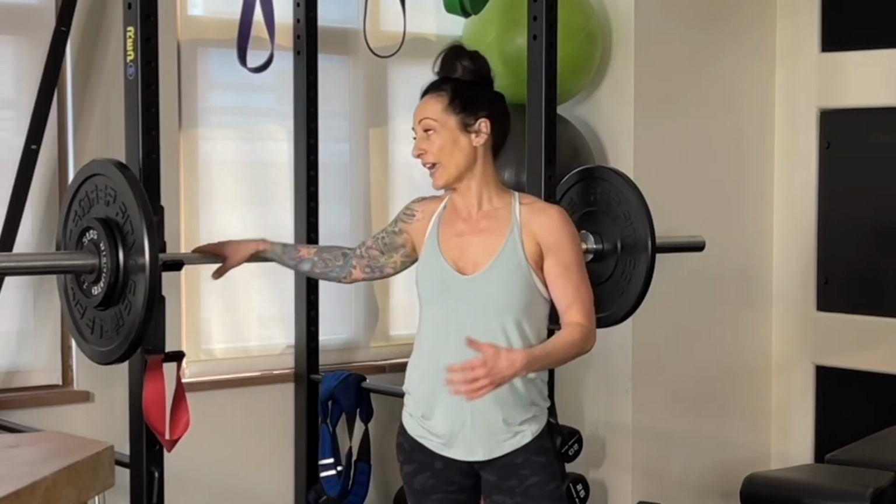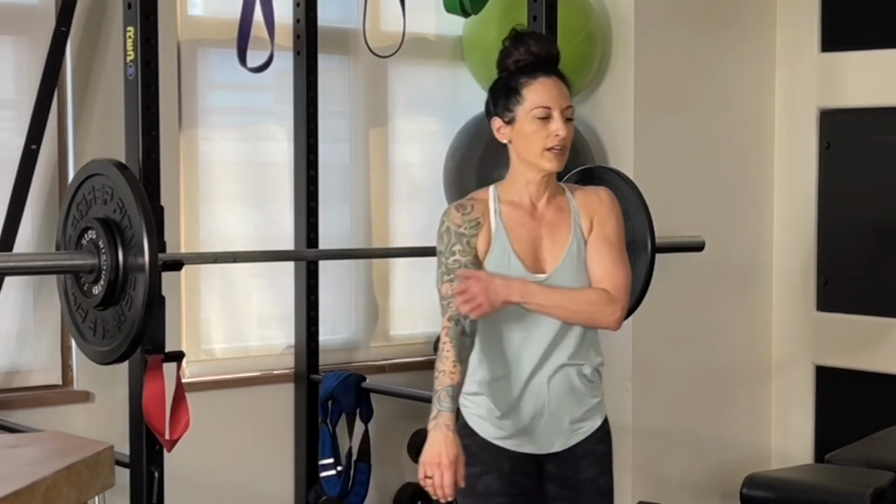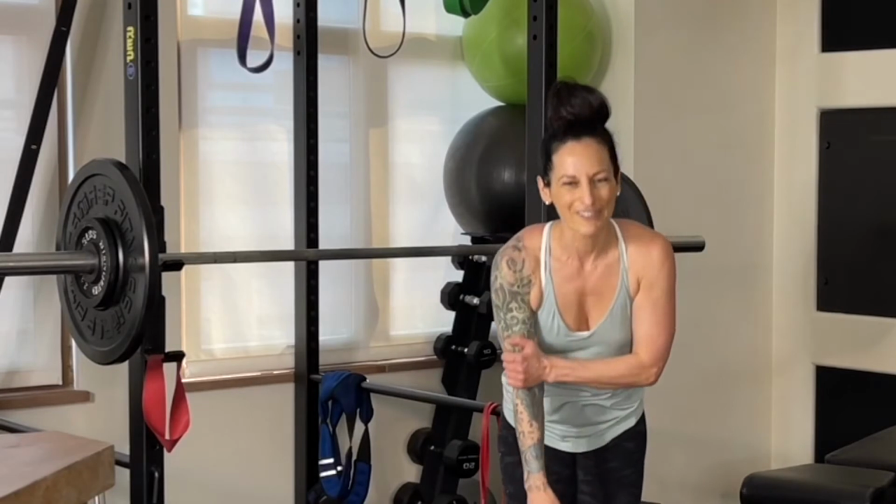So I may find in my next set, now that I'm fully warmed up, that I'm able to add another 5 to 10 pounds to the bar and I'm only able to do 8. But we'll see, right? I need to continue to test myself. We're gonna move on to our reverse flies.